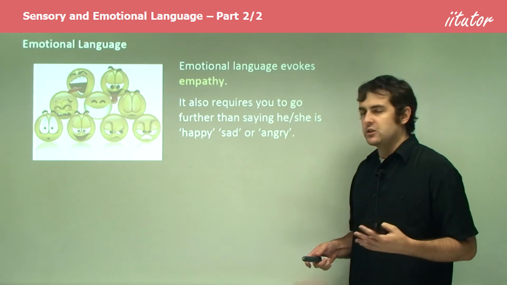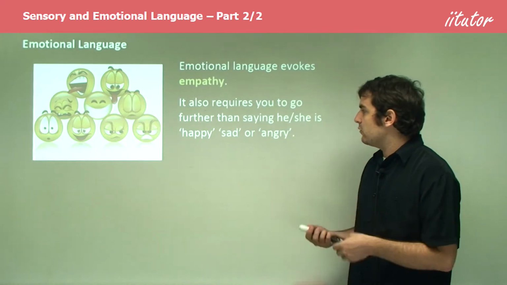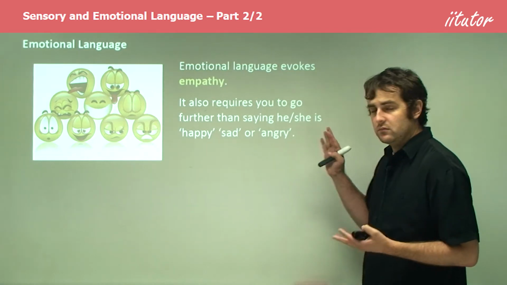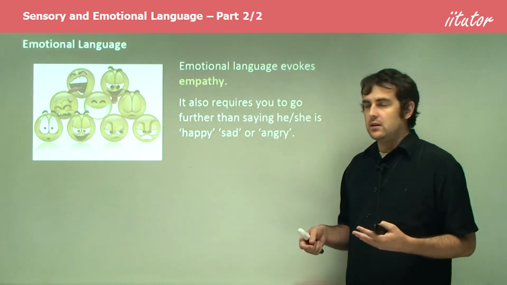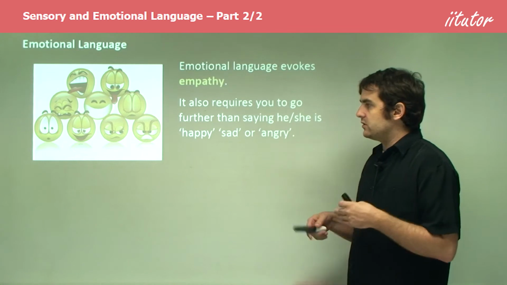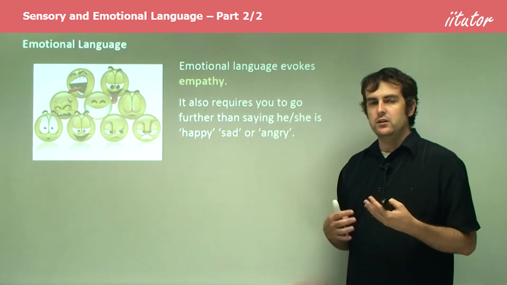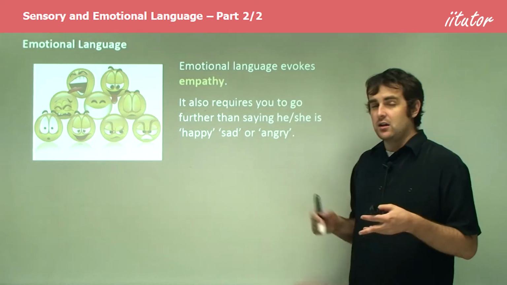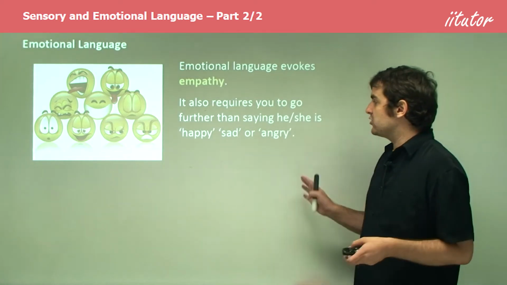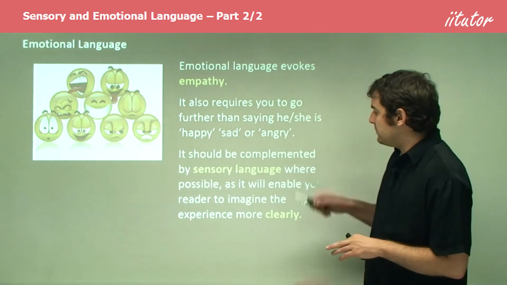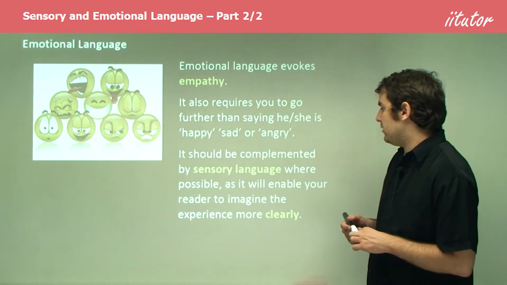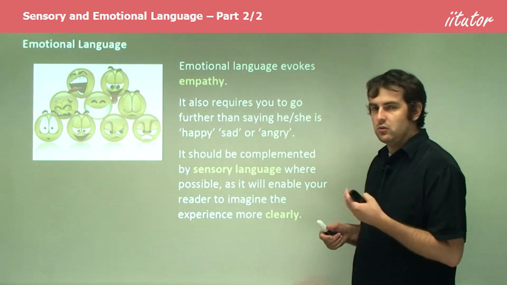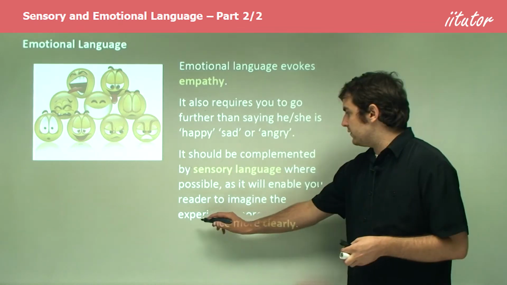This is pretty much part of the description, that you actually go really, truly beyond it and say that rather than "she was sad," do what we just did there with the barley example, which is to say that she was sitting alone, feeling like her body was filled with volts while tears were running down her face. That describes sad, and a kind of sadness which is much deeper than just the word itself. It should be complemented by sensory language where possible, because it will enable your readers to imagine the experience more clearly.